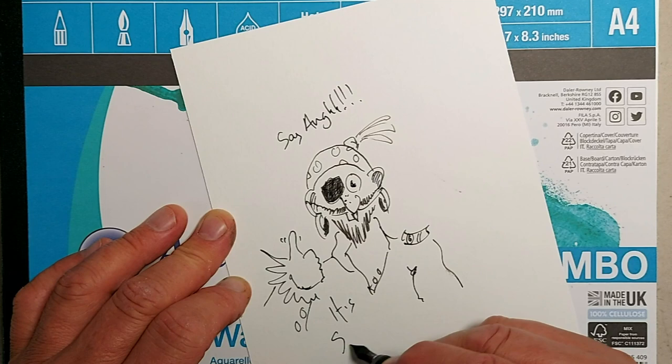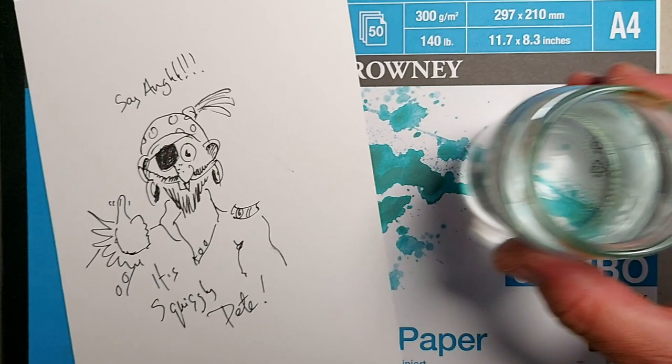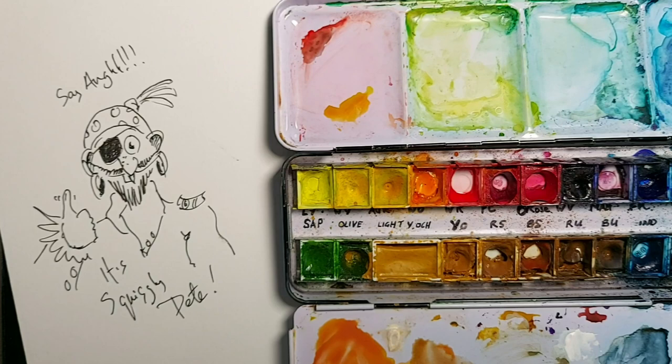There we go. Okay, so next I'm going to show you how I paint. First of all, we start with a little water. This is plain standard water, you can just get out of your tap, which is nice. And I use a mixture of Sennelier watercolour paint and Winsor & Newton. The Sennelier ones really are nice. They give a nice, rich, deep colour.